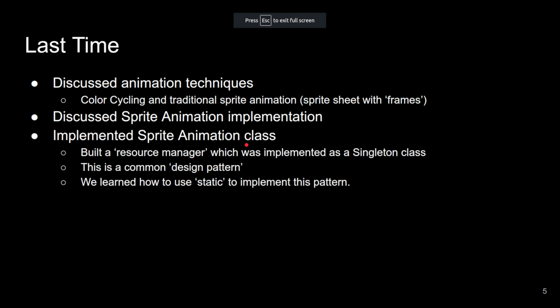Okay, so we're obviously recording, and last time we talked about different animation techniques. We're getting to the point where we started with our pixels, learning how to manipulate them, put them on the screen, and change the colors. Then we got into curves, and then into making them move a little bit with some of these techniques. We talked about a cool one called color cycling, and then we looked at traditional sprite animation. A lot of live coding on that one, on how to split up an image and think about how to do that.